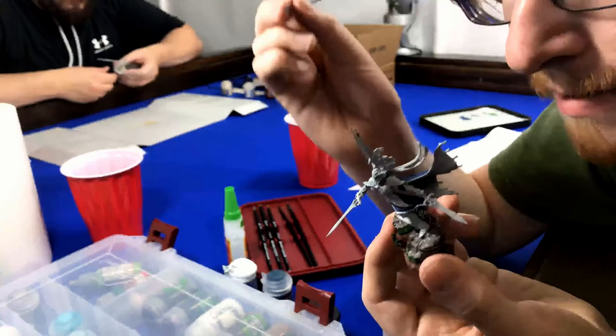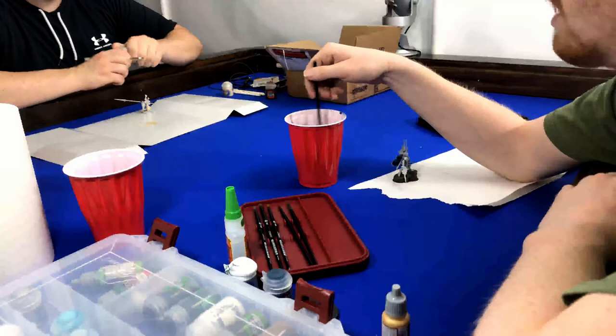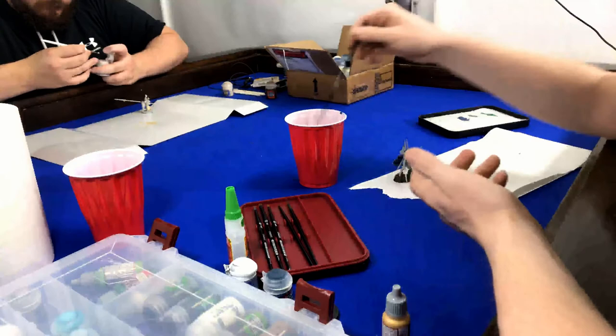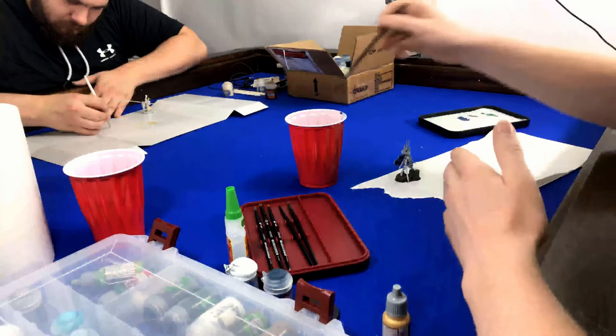I wasn't sure about buying the box set because, between you, Ron, and Matt, that's three of my regulars. Three of my playgroup now own this, including me, that's a fourth. So I was kind of on the fence about it because I didn't want it to be one of those things like, oh great, everyone's playing it now. Right. But that's the cool thing about Warhammer: all four of us could play a game together and no one's army would be the same.